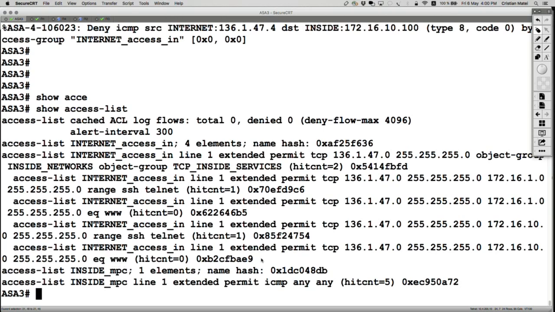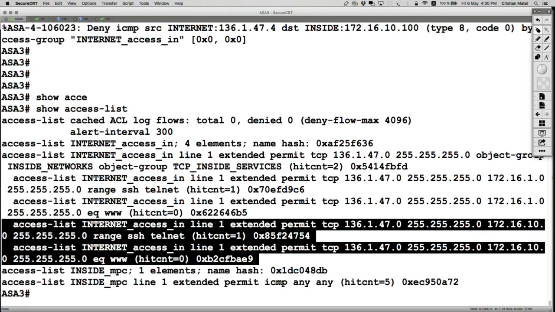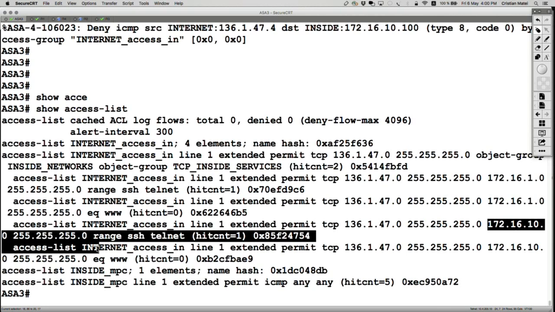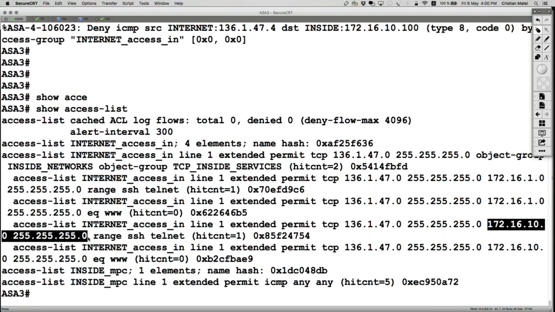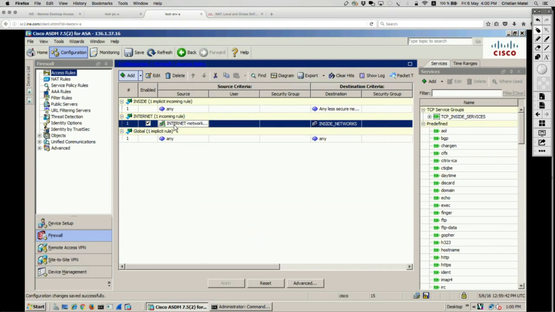Or if I want to allow also ping to work, I need to create actually one more entry with a new service group in there. So I have to make sure that traffic from the subnet of router 4 destined to the subnet of server A is allowed for, let's say I want to allow all IP traffic back and forth. So I'm going to add in there one more line, which I'm going to click on the ACL and say add access rule.